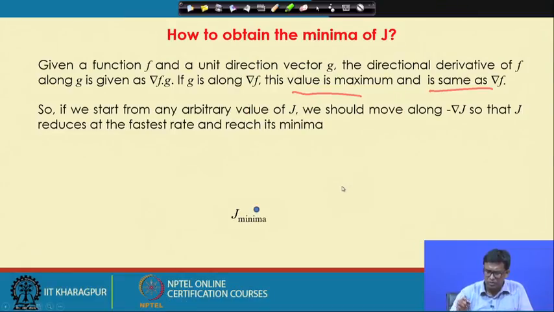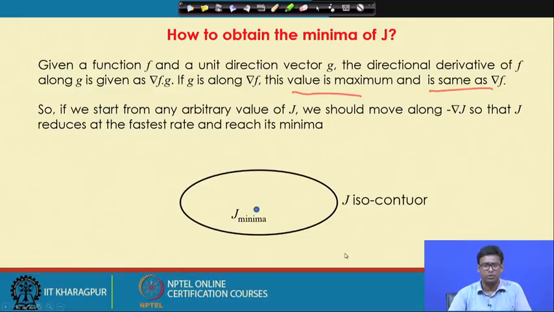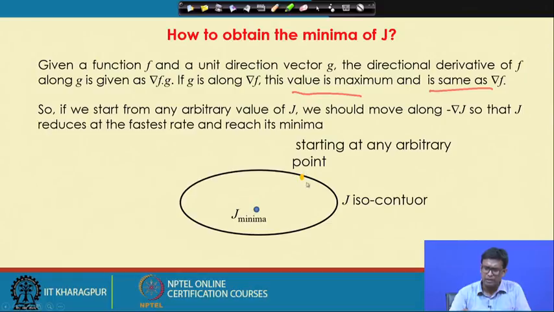So, if there is a j minima in this 2D space somewhere, and this is a j isocontour. Now, I start from one particular location here, because this is an iterative method, I have to start with something. I start from this point and I have to reach j minima. So, how should we go? I will see in which direction j is reducing fastest, and the reduction is along minus gradient of j. So, starting from some value x here, I will change the values along this line and see where the value is minimum, because it will reduce fastest in this particular direction.